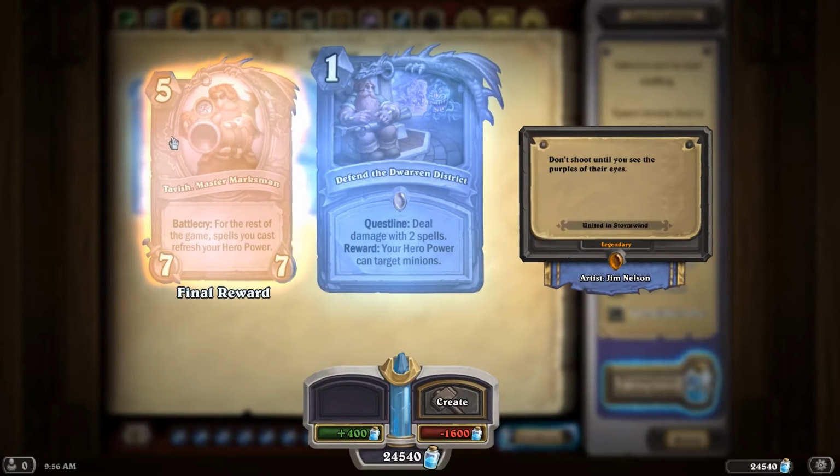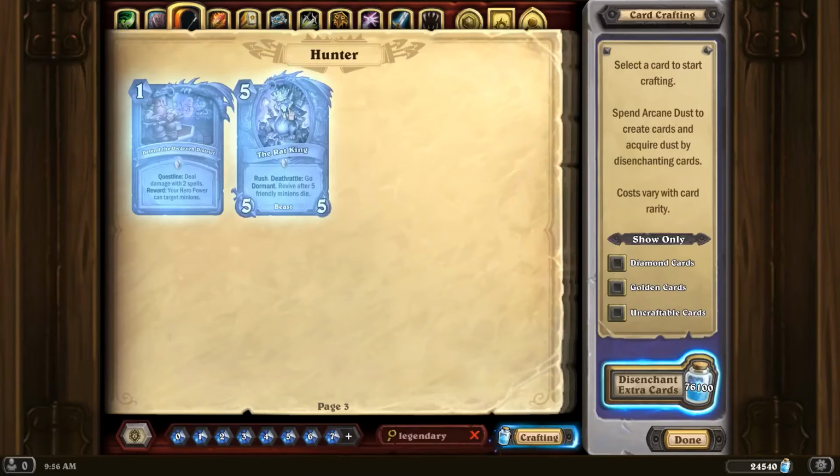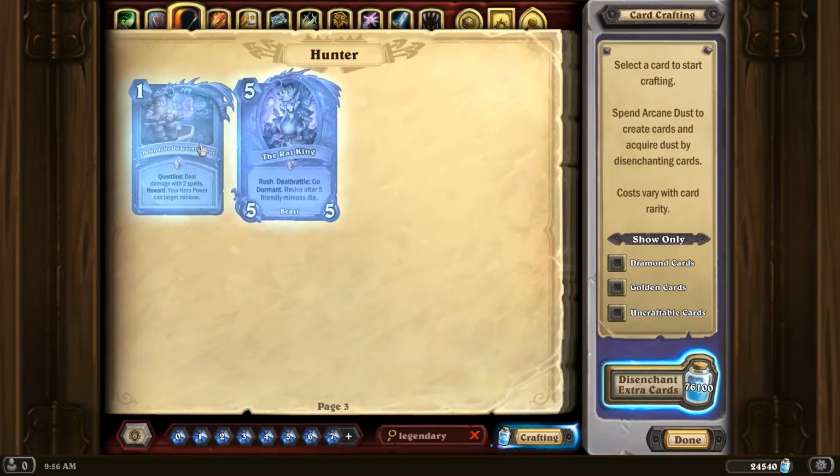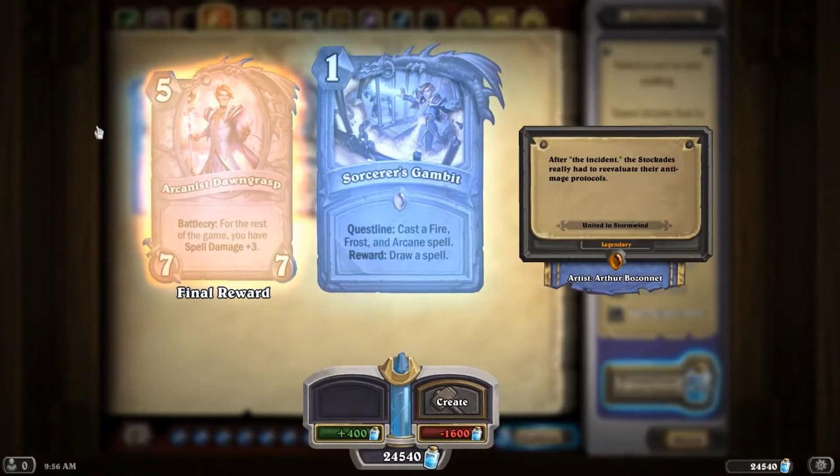Defend the Dwarven District. For Hunter, deal damage with 2 spells, and then your hero power can target minions, and then you get Tavish, Master Marksman. Battlecry: for the rest of the game, spells you cast refresh your hero power. Okay, interesting. The Rat King. Rush, Deathrattle, go dormant, revive after 5 friendly minions die. Okay. Sorcerer's Gambit, cast a Fire, Frost, or Arcane spell. You draw a card and you get Arcanist Dawngrasp.